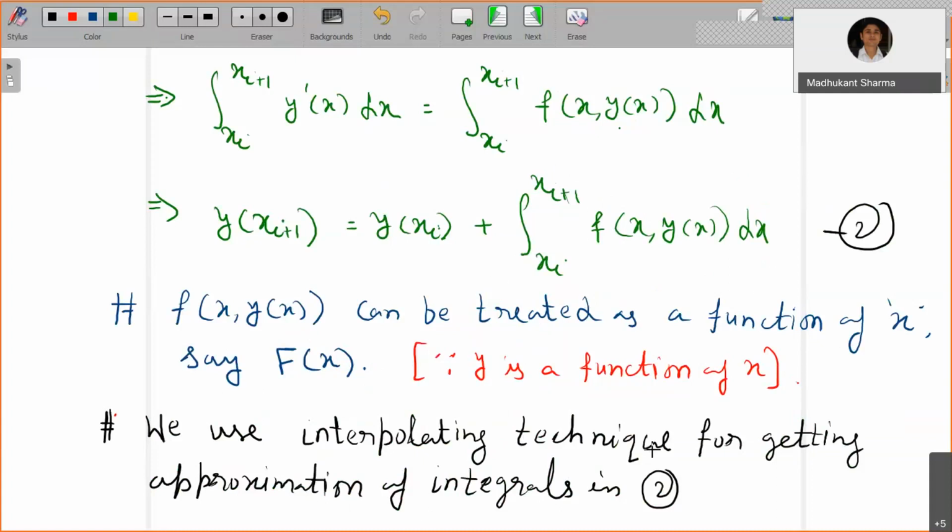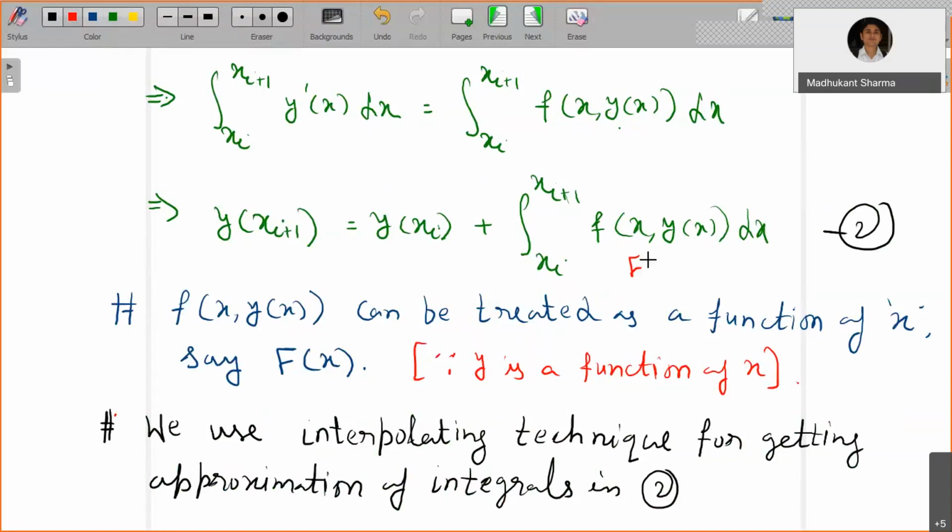So what interpolation techniques have we learned? We have learned the rectangle rule, the midpoint rule, the trapezoidal rule, Simpson's rule, and Hermite interpolation, and so on. Those can be fitted here also. So what will happen if you go for, let's suppose, the rectangle rule? The rectangle rule tells you that you are going to integrate this integral by using the rectangles.